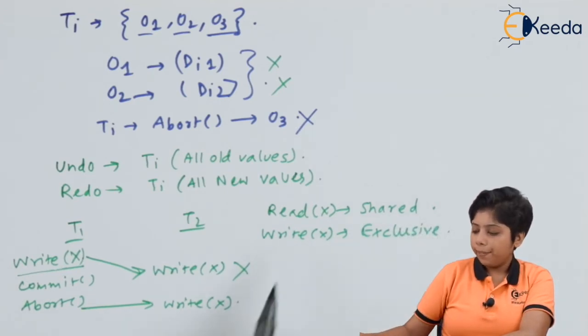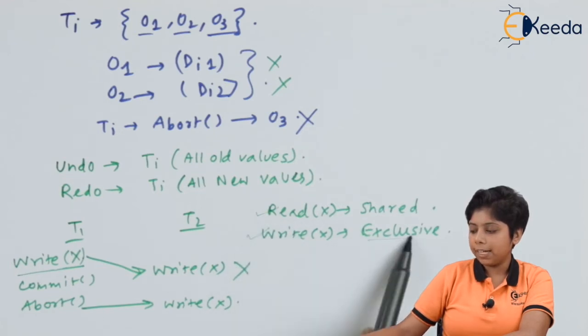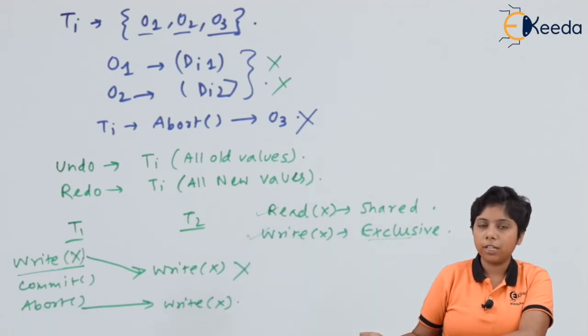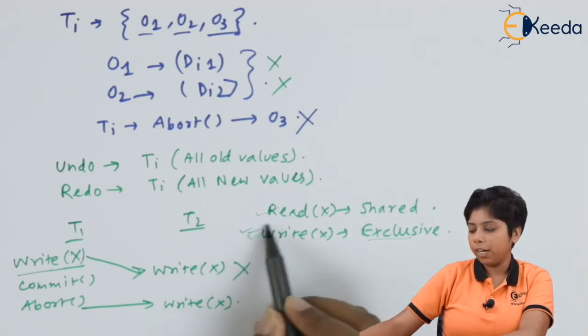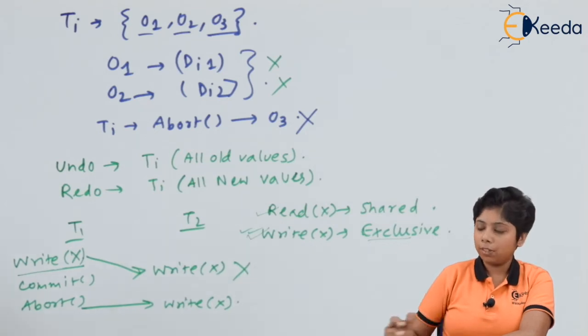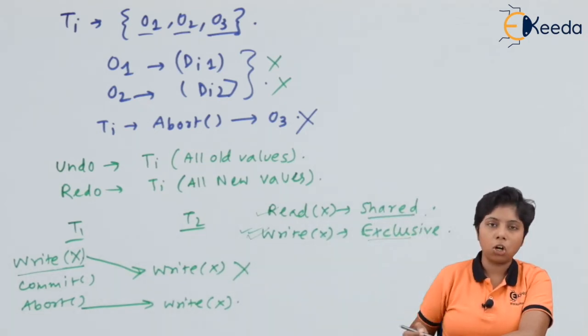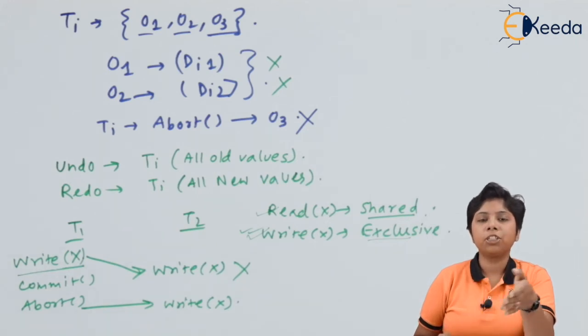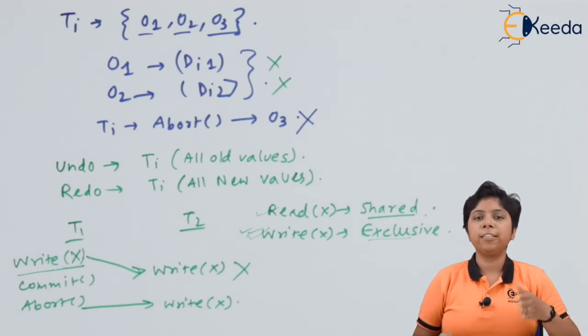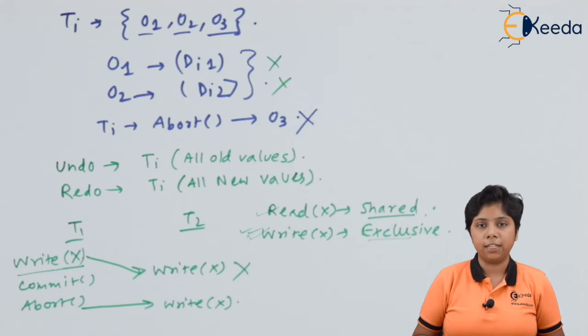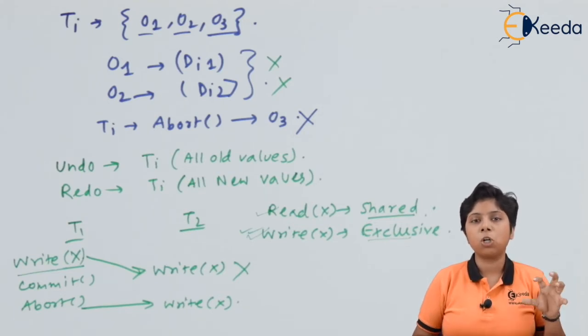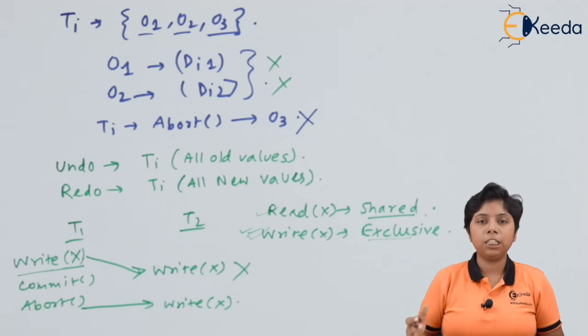Now what is going on is that read(X), the shared mode lock, and write(X), the exclusive mode lock, will not allow another transaction to get access to the same data item if it has an exclusive mode lock. Even if a transaction has a shared mode lock on a data item, another transaction can have another shared mode lock on that data item, because they can share the data at the same time since they are only reading it. But whenever there is a shared mode lock by T1 on data item X, then T2 or any other transaction cannot acquire even an exclusive mode lock on it.